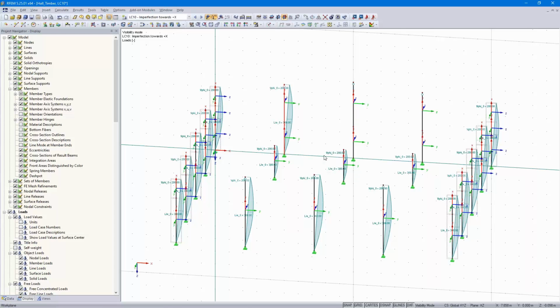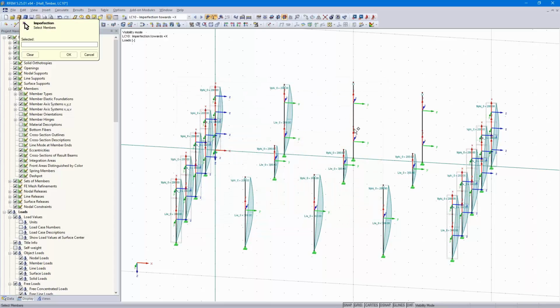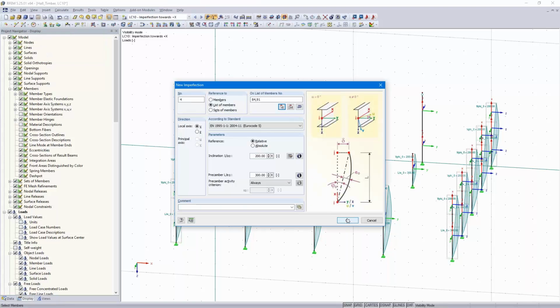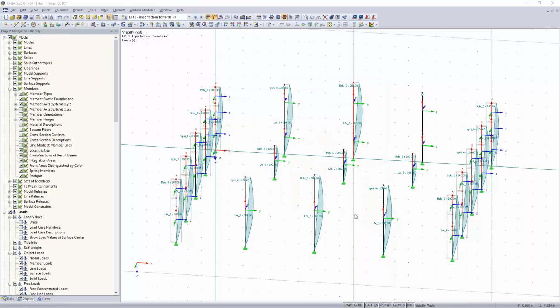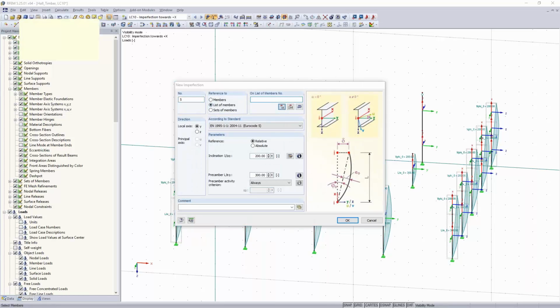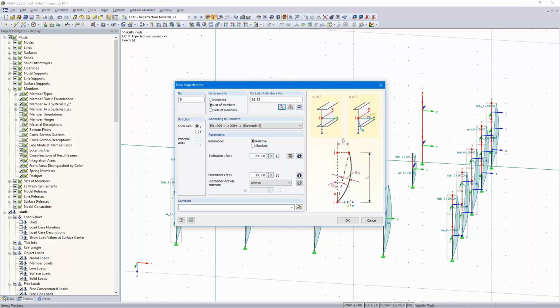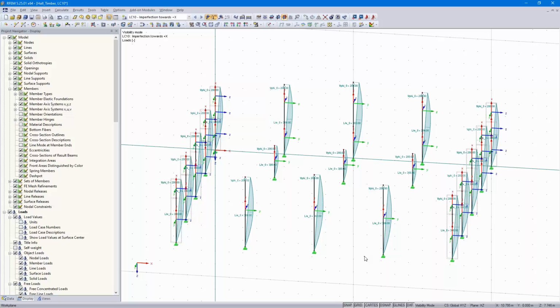I turn back to the dialog with enter, list of members, okay, enter, okay.